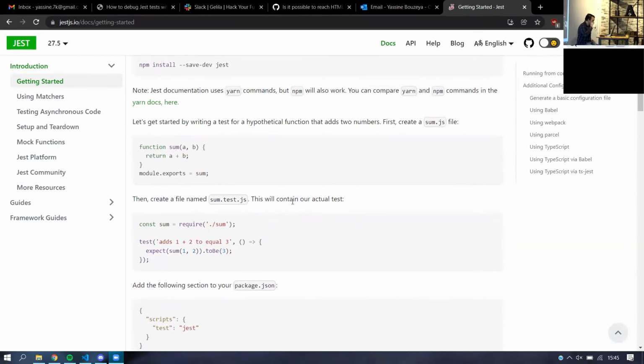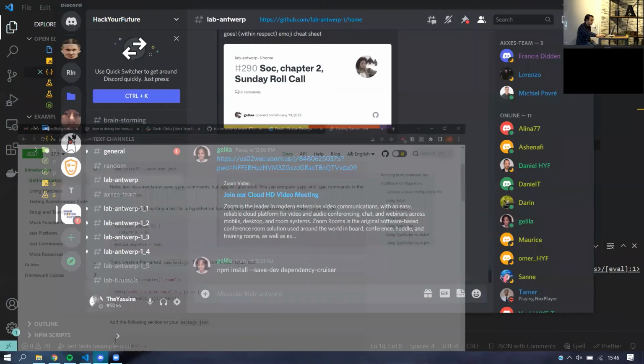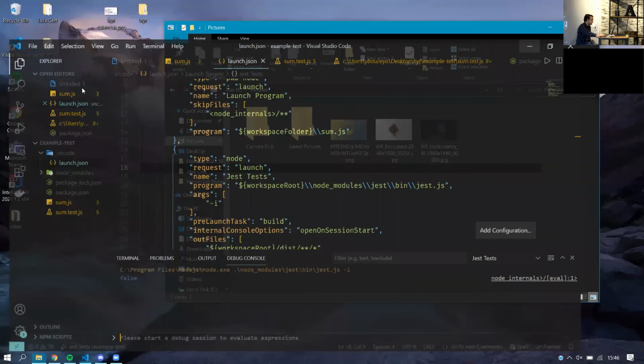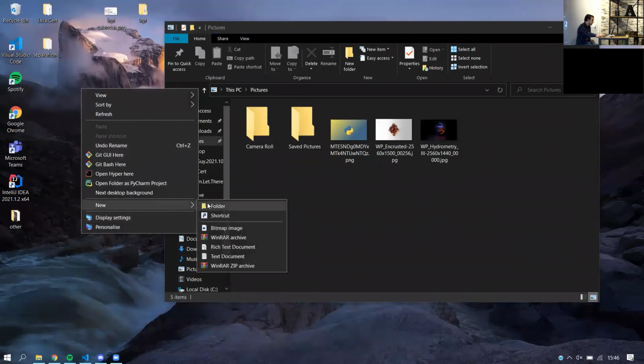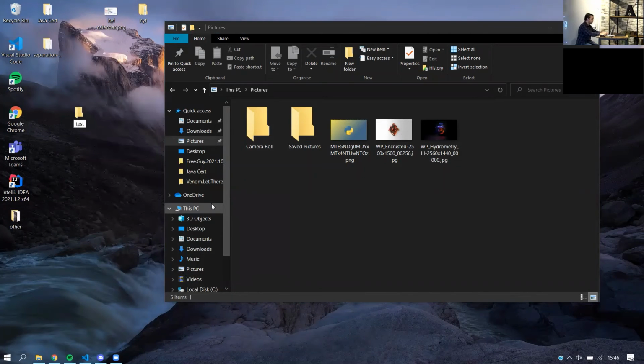Okay, let's figure out how to run tests inside of Visual Code and how to debug it also. It's kind of tricky to set up, so I suggest we start from a new clean file folder. Everyone open desktop and make a folder called testing or whatever. I'll do it with you. New folder, call it testing or reference or whatever.